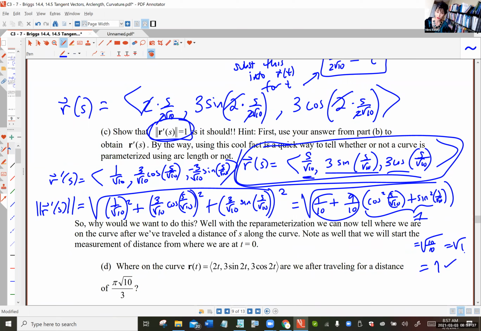And so one of the cool facts that we showed is really true: if you parameterize your curve with the arc length parameter, it has a really cool property. Speed will always be 1. So that's a nice test. If somebody says, did you use the arc length parameter, even though they may have replaced all the s's with different letters like g's or something, is that the arc length parameter or not? If you test it by finding out if speed is equal to 1, then it is parameterized using the arc length parameter.